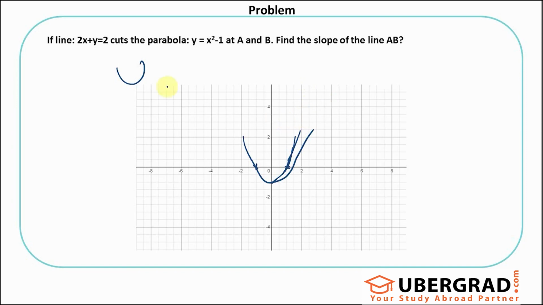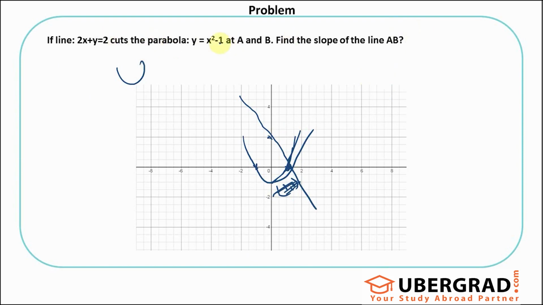And it is cut by the line 2x plus y equals 2. So for this line, the x intercept is 1 and the y intercept is 2. So the line would look something like this. So where is this happening? That's what the question is asking. Obviously, I can clearly see the answer is (1, 0) here anyway, but let's say I don't know from the figure, or I don't know what the figure is.